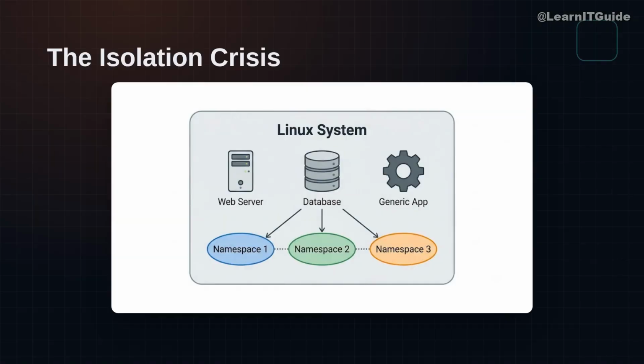So what is the real problem here? On a standard Linux system, every process is part of a single shared view of the world. If you run two different web servers, they both try to bind to port 80. If you run a database, any other user on the system can see that process in the process table. That is a massive security and stability risk. Without namespaces, you are forced to run every single application as if it were the only thing on the server. There is no way to create an isolated environment for a specific set of tasks. That is the pain point namespaces solve.